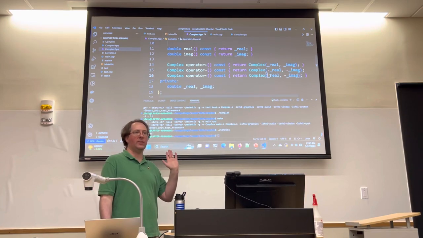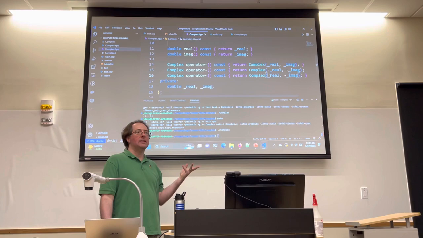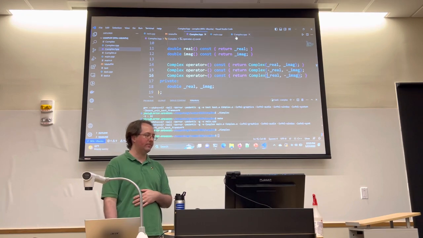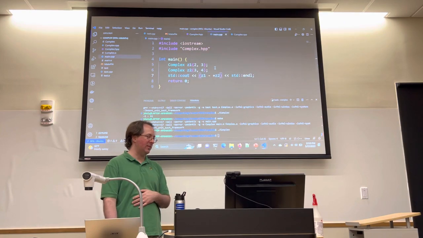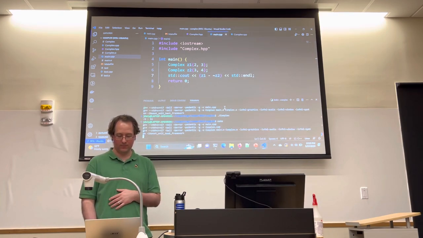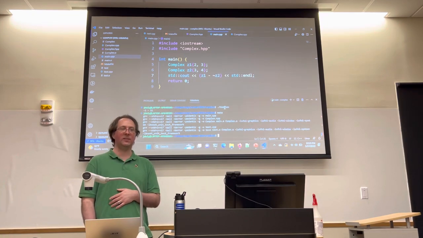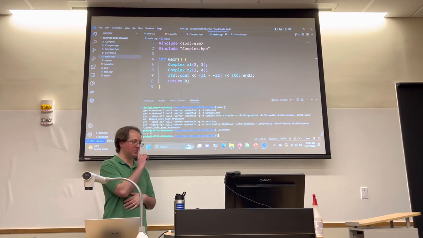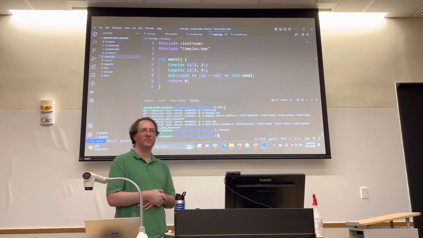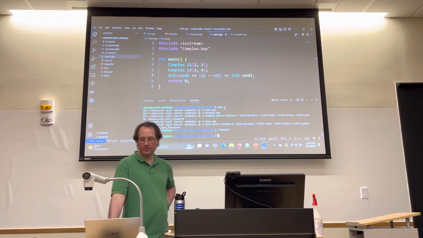In regular math, when you wanted the complex conjugate, you would put an over bar. We can't put over bars on our variables, so we're going to do tilde instead. I think for a mathematician, it'll take them about 30 seconds to figure out what's going on. So z1 minus the complex conjugate of z2 is -1 plus 7i. Okay. Questions? Okay.